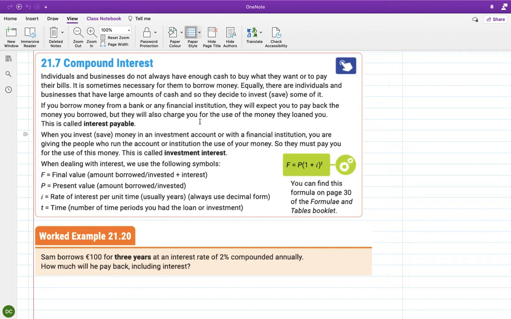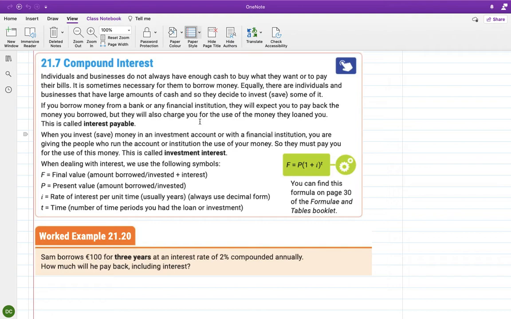Normally when you do investments, you do it for a given amount of time. So you might sign up for a 3-year investment. So you can't touch that 10,000 euro for 3 years. And what happens then is the bank have use of that money. So they can use it to give someone else a loan, things like that. So the way compound interest works is the bank have to pay me money to use my money, I suppose. So they have the use of my 10,000 euro and they have to pay me money for that. So you'll agree an interest rate.